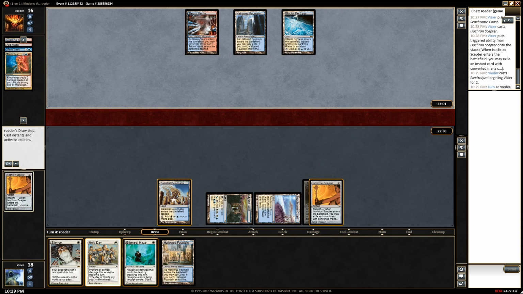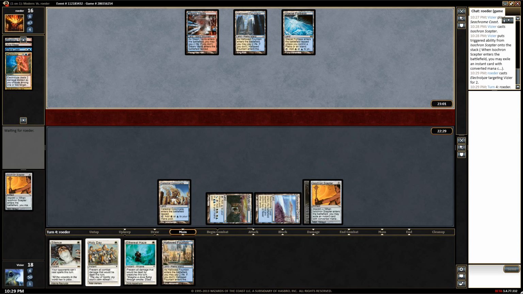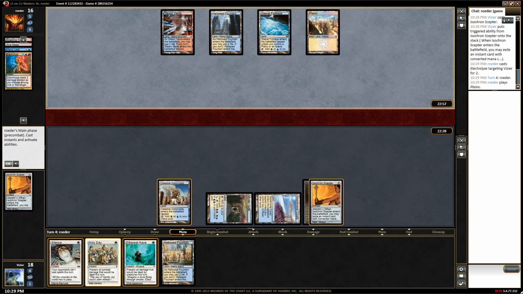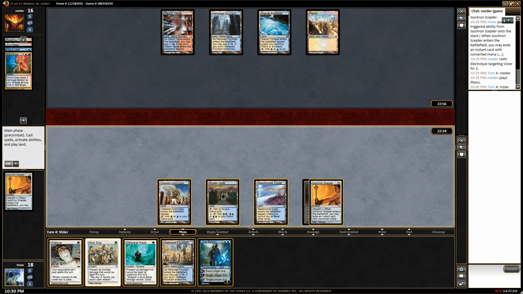You've got your scepters with silence. I've got Teferi in there. If I stick a silence on the scepter and Teferi hits the deck, it's 100% win for me. He can never cast another spell. All right, so this is kind of cute.